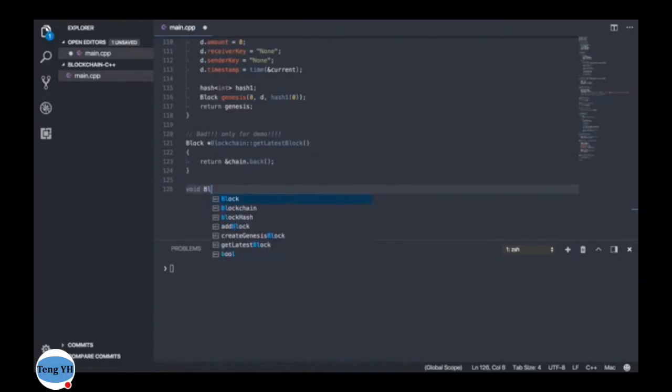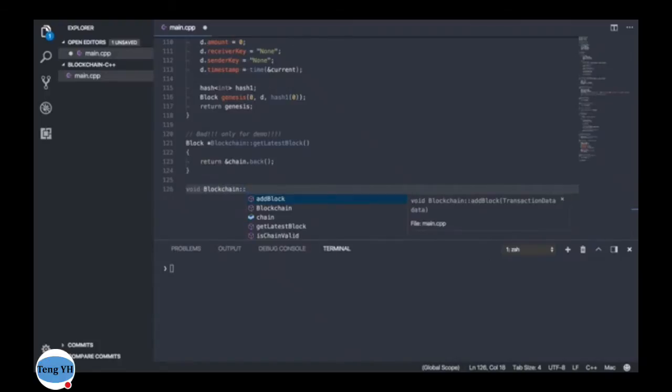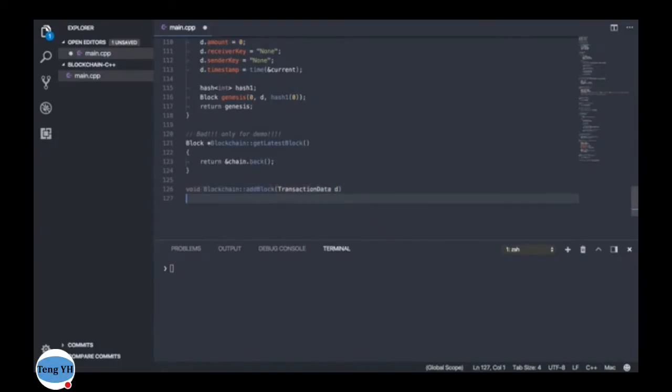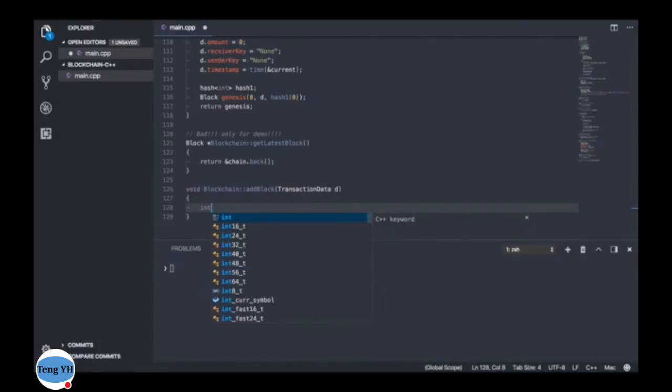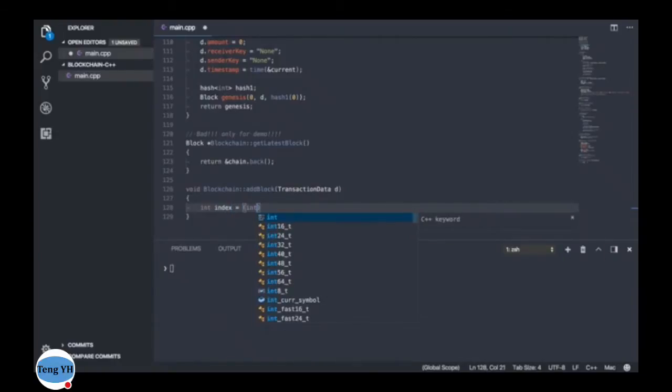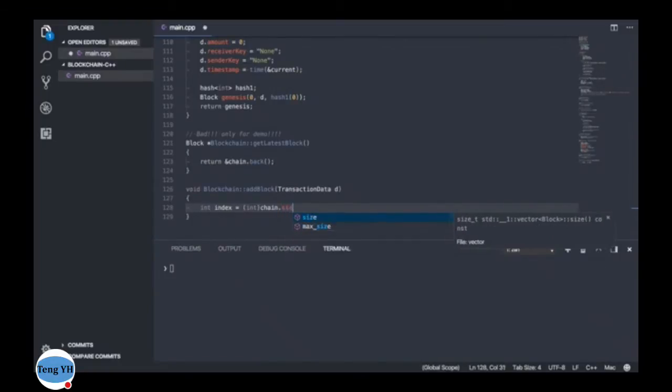And now we need to implement this add block function, which takes in some transaction data, and we need an index for this. So we are going to get the size of the chain, and we're just going to take 1 off of that, and that'll give us our index.